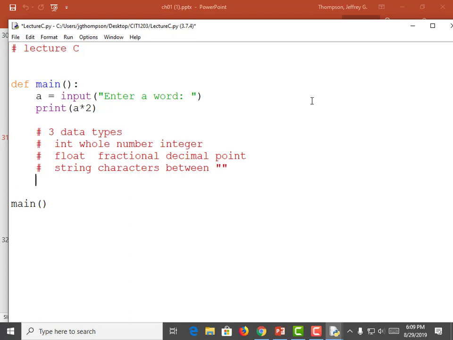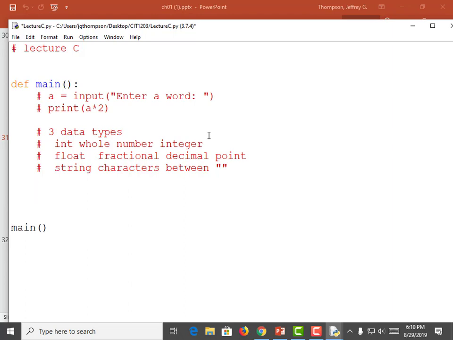Now, the things between the quotes can even be numbers, but it's not an int or float if it's got quotes around it. You have to convert it in order to use it. And that's why we were using that float command to convert our input, like if we asked how many pounds, so we could do math on it. Now, when we write this stuff, it becomes really annoying to me if we have to type in too many things every single time we run it. So I'm just going to comment out those two lines because they were just a demonstration, right? You don't care. There, I'm going to comment those two things out.